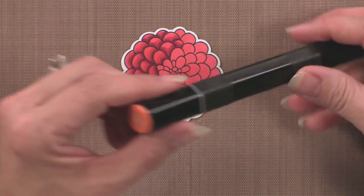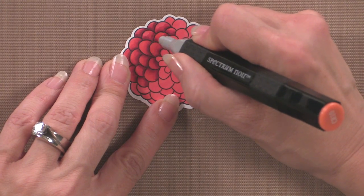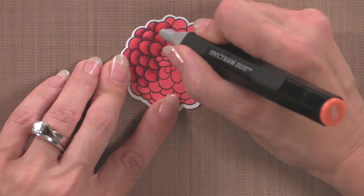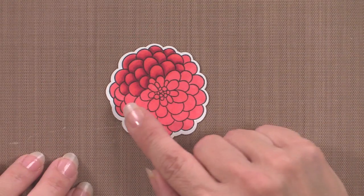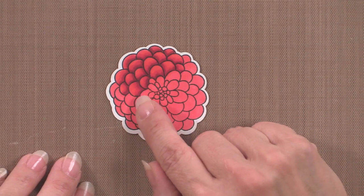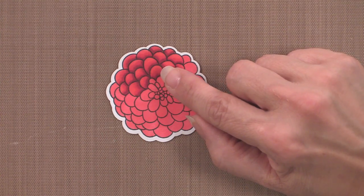And then I'm bringing my lightest shade in, the CR10, and once again, blending that all in together to make those petals glow. You can see all the depth you're getting by blending these four colors together, going from the darkest down at the base of the petal to the brightest and most vibrant at the top of the petal.